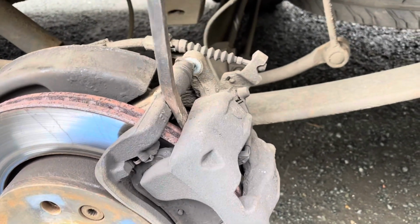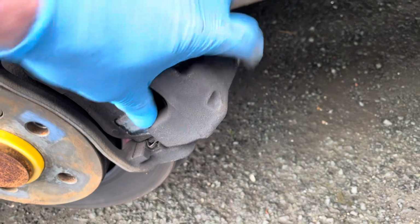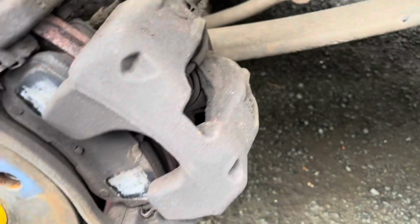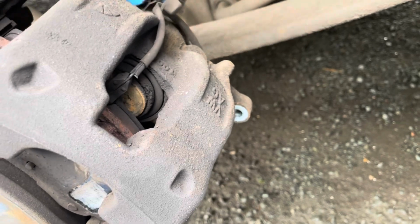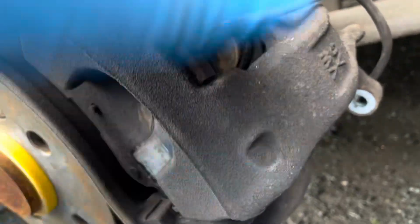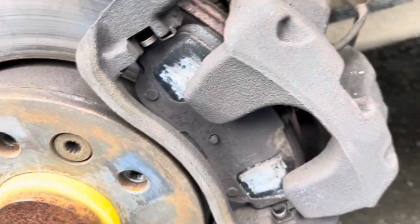To do that, I'm just going to prise it out like that. Top, bottom. It's released. Making sure obviously that the handbrake is removed first and that you're on axle stands before doing this, and then carefully remove the caliper. But I'm going to unplug the brake wear sensor first because it's threaded through the caliper there, and the caliper comes out, and then the pads will come out to be replaced.